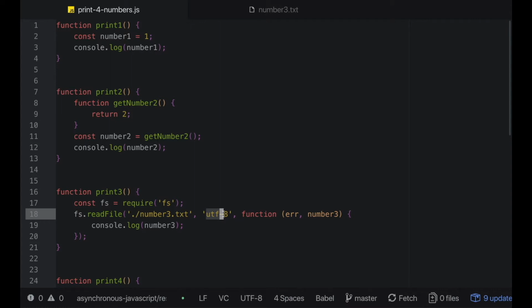We are passing another function as the third argument to the fs.readFile. This function is called a callback. It will be invoked when fs.readFile function will actually receive the contents of the file. The contents of that file will be passed as an argument to this callback. Our callback in this case will actually receive 2 arguments. First argument is error if there is one, and the second argument is the actual contents of the file.